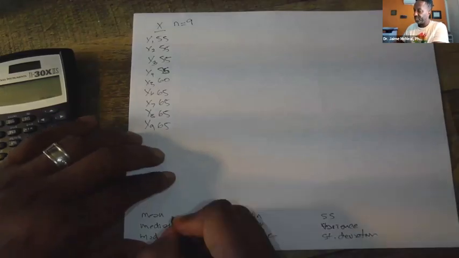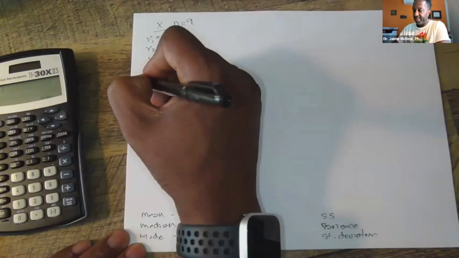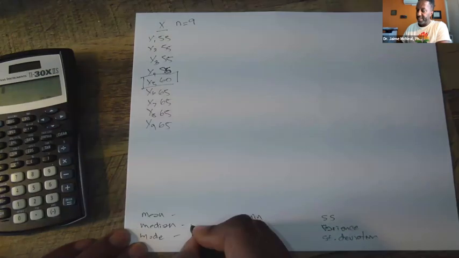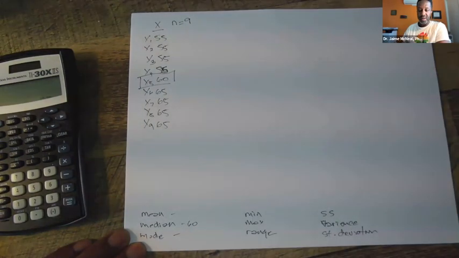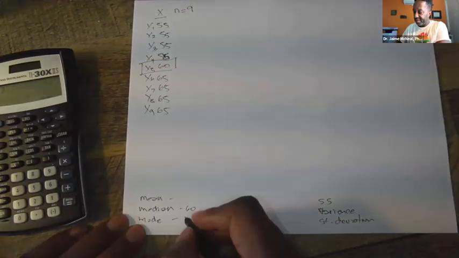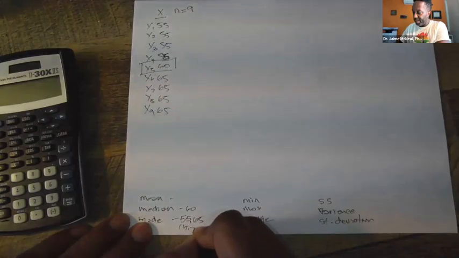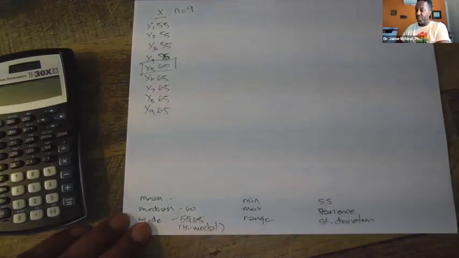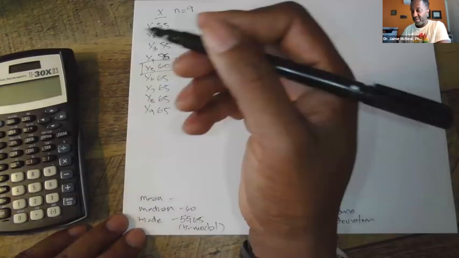All right. So looking at this data, we already know what the median is. It's the one in the middle. The median is 60. There are 1, 2, 3, 4 above, 1, 2, 3, 4 below. That's how come it is 60, right? The mode is 55 and 65. So this data is bimodal. It has 2 modes, bimodal. We don't know what the mean is yet. We haven't calculated it. You remember it from yesterday. I'm going to walk through the calculation.